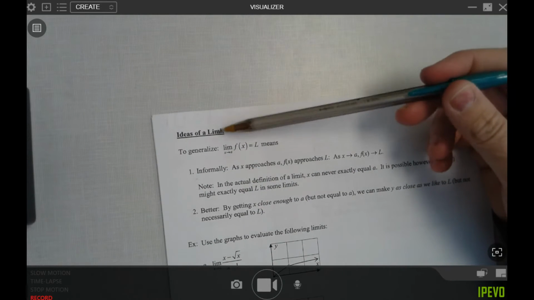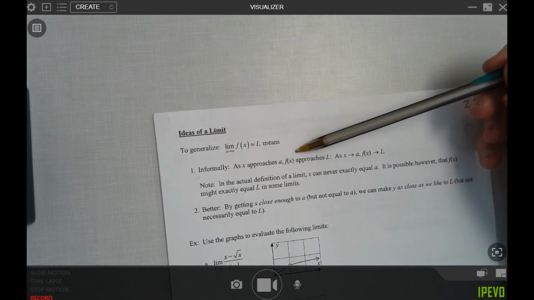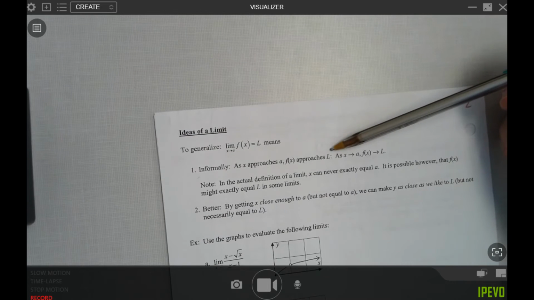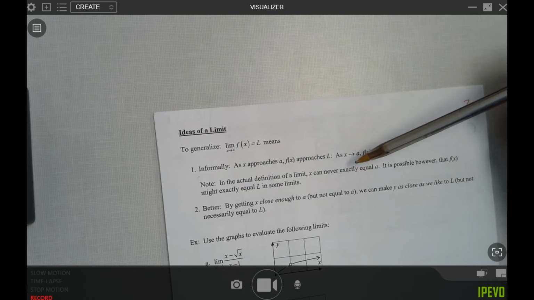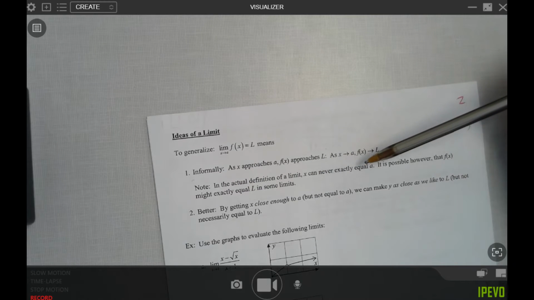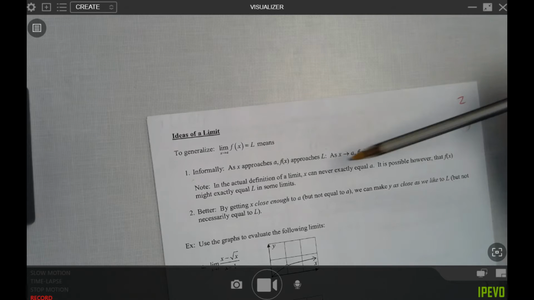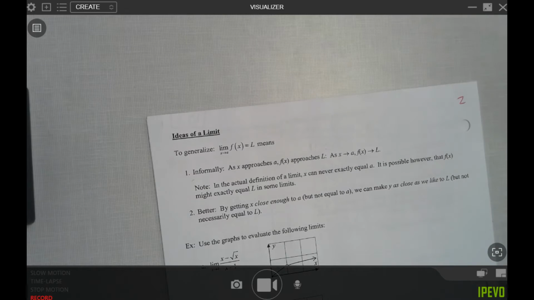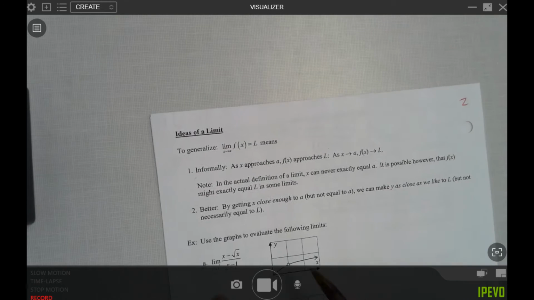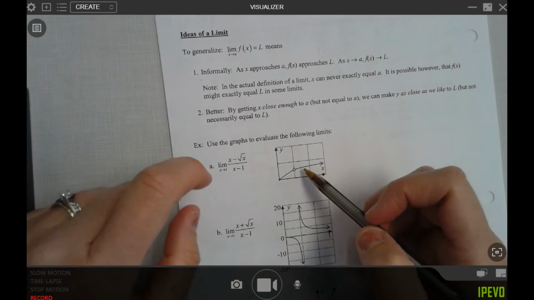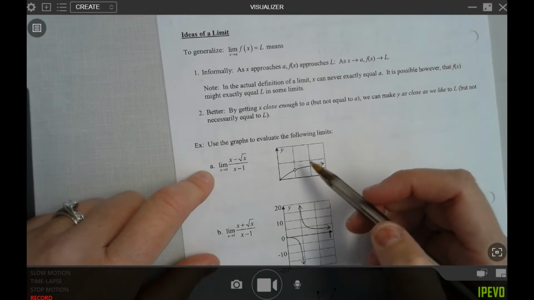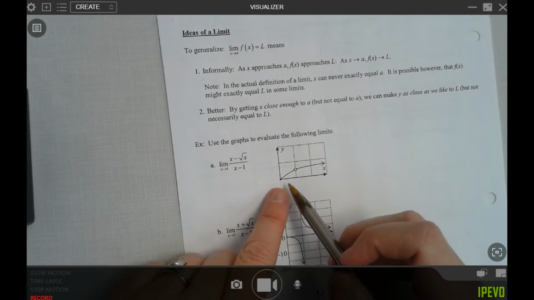So the idea of a limit is what we just said. As x gets really close to the point, is your y getting close to a point? So you're reading off your y values. So x can never actually equal the a in the real definition, but it's going to become so arbitrarily close that we can't even really tell the difference between them. So we have graphs of these functions right here, and I'm going to teach you how to do these algebraically eventually, but for right now, we're just going to use the graph.